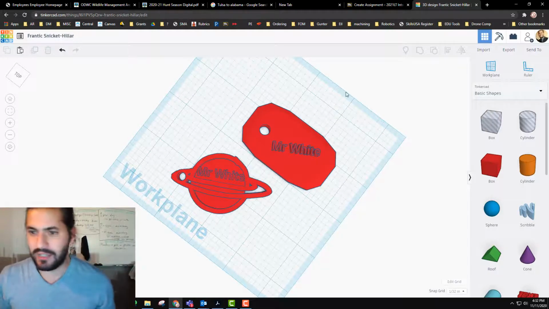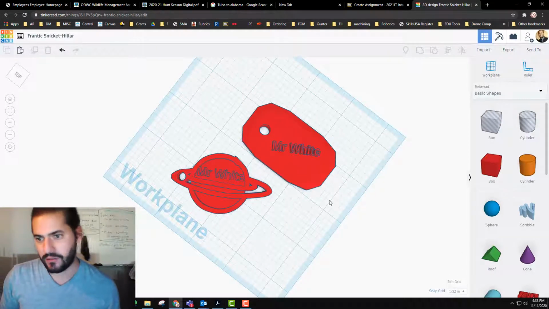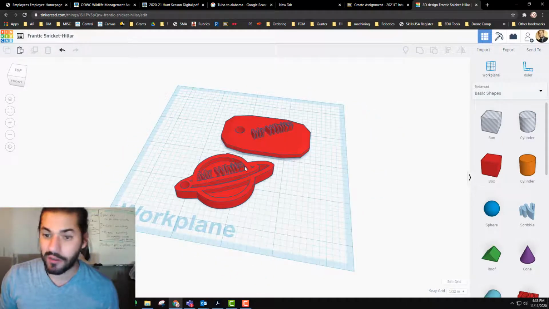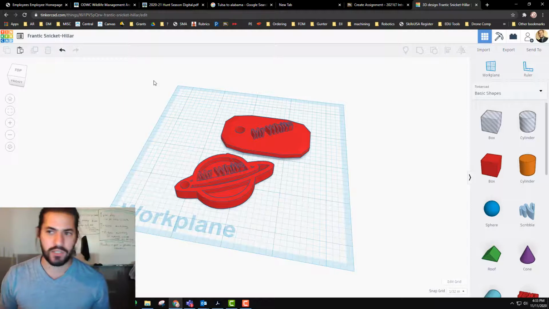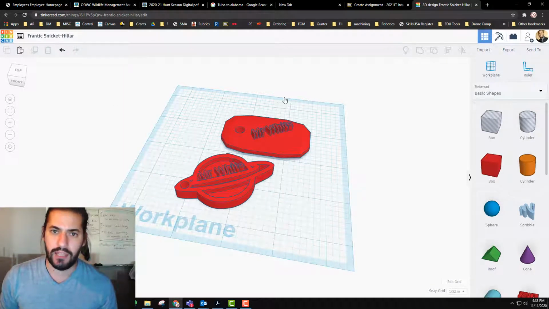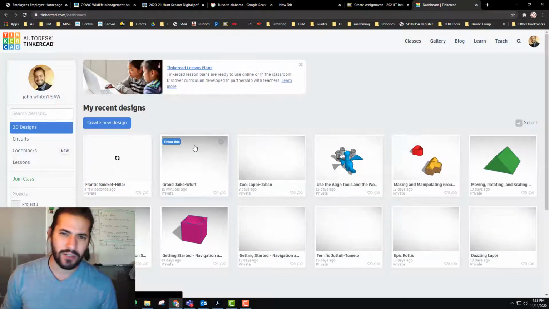So, fun way. This is a good intro to measurement, an intro to the snap feature, the grid, and to just doing your own thing. So I hope you have fun with it. Remember, if you're having problems, just go to those other lessons in that learn section, and you can follow those steps. It's super easy, or you can watch my video and do something cool and interesting. And I hope you guys have a good time making this. You don't have to put your name, you can put anything.